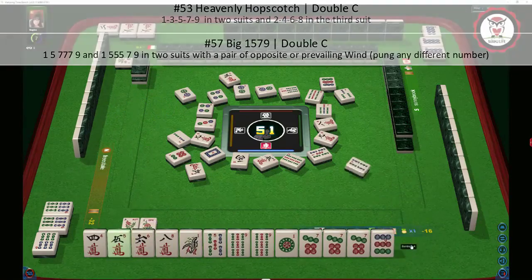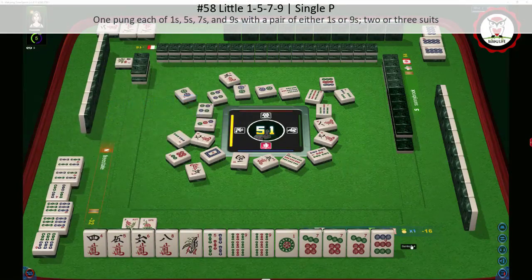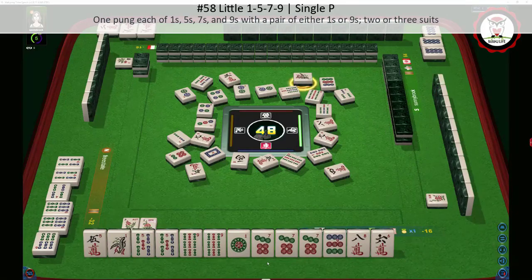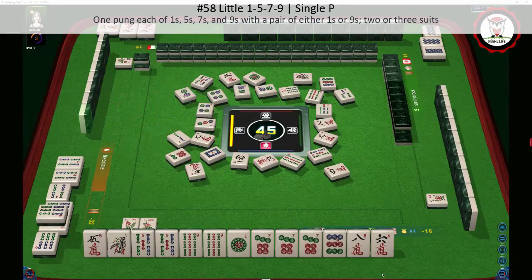That might help with little 1579. Two or three suits, one pung each of 1579 with a pair of either ones or nines. It's a single limit pung hand. Five bamboos. There's a five. Okay. I'm thinking we should switch to little 1579. Four characters. 1579. One bamboo. We have a pung of sevens, pair of nines. We have a pair of five bams, so we need to pair up one of the ones. Six bamboo. Kong. We need pungs of 1, 5, 7, and 9. If we can pair up that nine dot before long, we might be able to get little 1579.